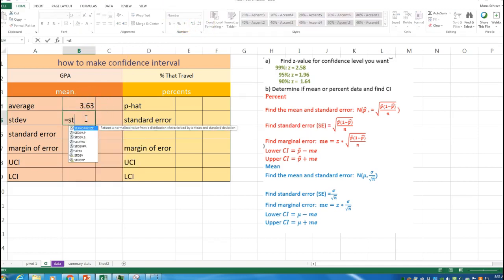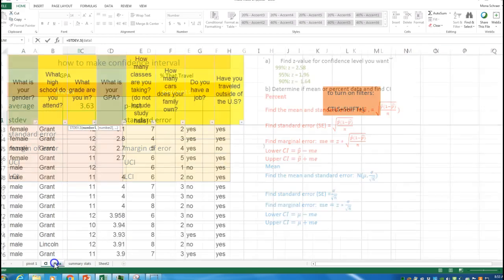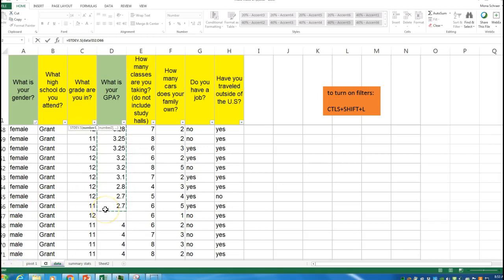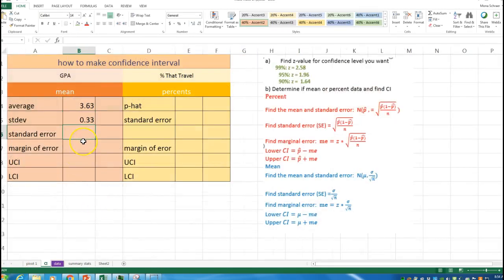Now for standard deviation, exactly the same thing. It's as a sample, so I type .S, go over to data, and again I select the GPA just for females all the way down through all of the females. I've selected all the females, stopping right before the males, hit enter, and now I have my standard deviation. So what I've done here for the mean is I've described my distribution, right?